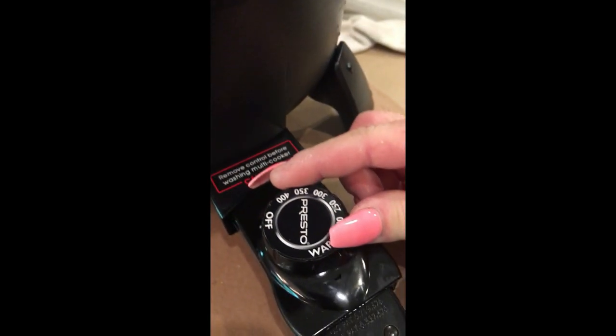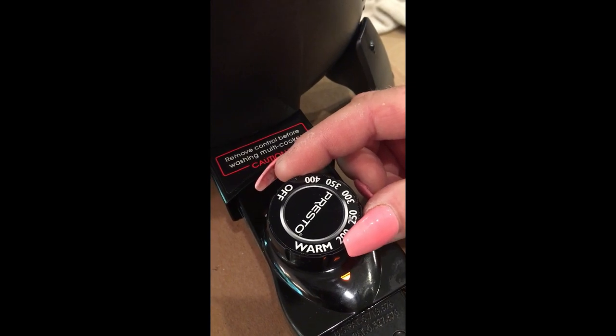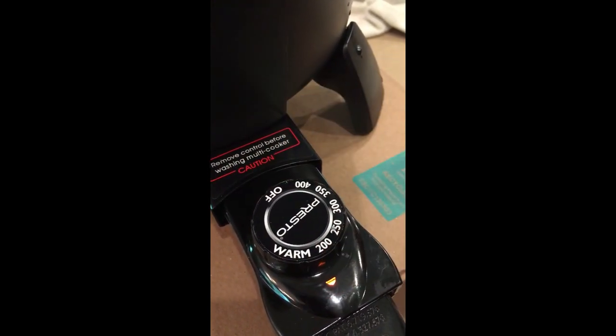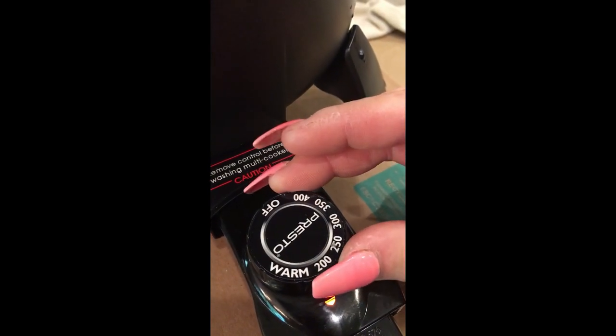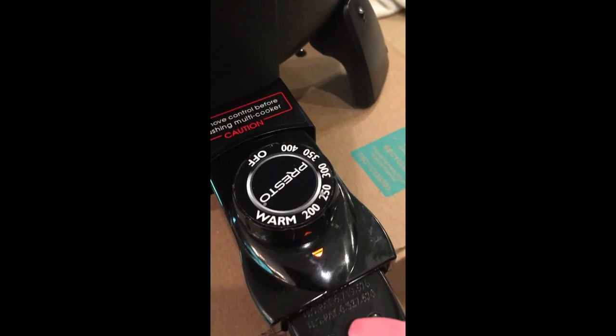I put it in my wax melter. This is a Presto pot that my husband made for me. First, I'm going to tell you, I set the temperature. You want to heat your wax up, this type of wax, about 180. So I set it slightly under 200, and almost every time I can get the perfect temperature for the wax.